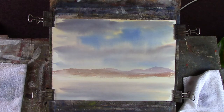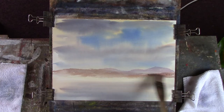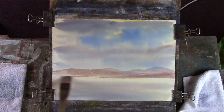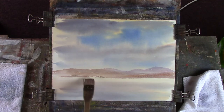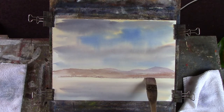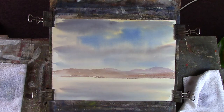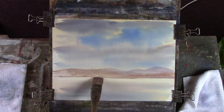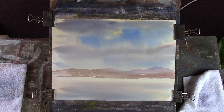Just mix a little bit of a, no, just a little, that's more or less horizontal. Let's get that filled in a little bit there. Now the hair's pulling out. I'll get that. The hake is just wearing out. It's quite old now. Okay, now we can put in a bit of a background on that. You can use any brush you like, of course. You don't have to use the hake.